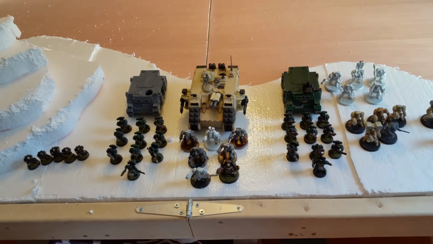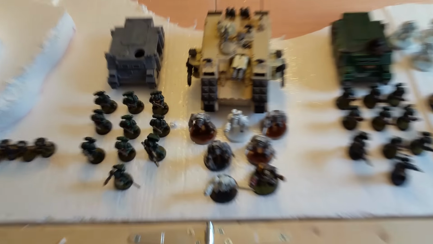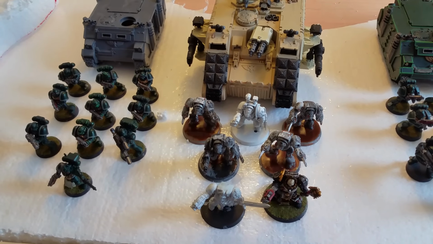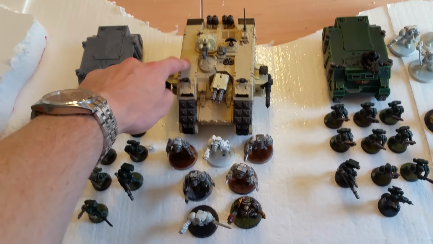The first is a CAD led by Belial, and it has a Deathwing Command Squad with 3 Lightning Claws, an Apothecary, and a Heavy Flamer with a Chain Sword, or Chain Fist. And they are in a Land Raider Redeemer.